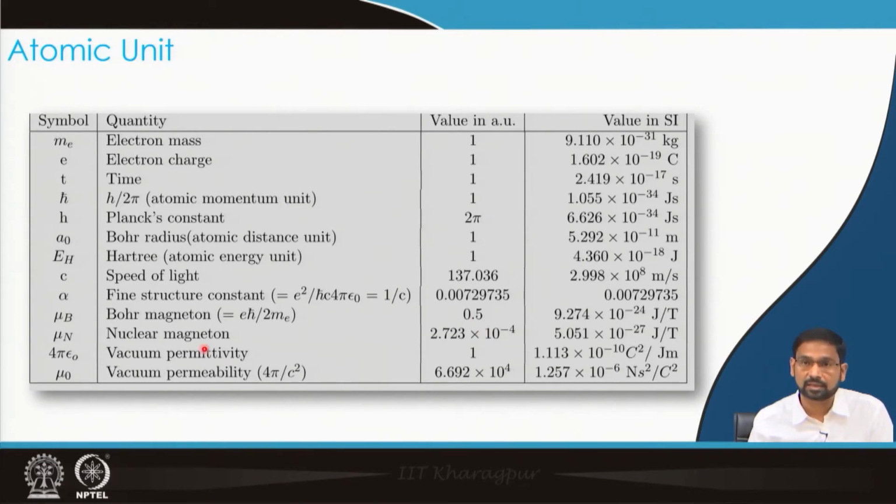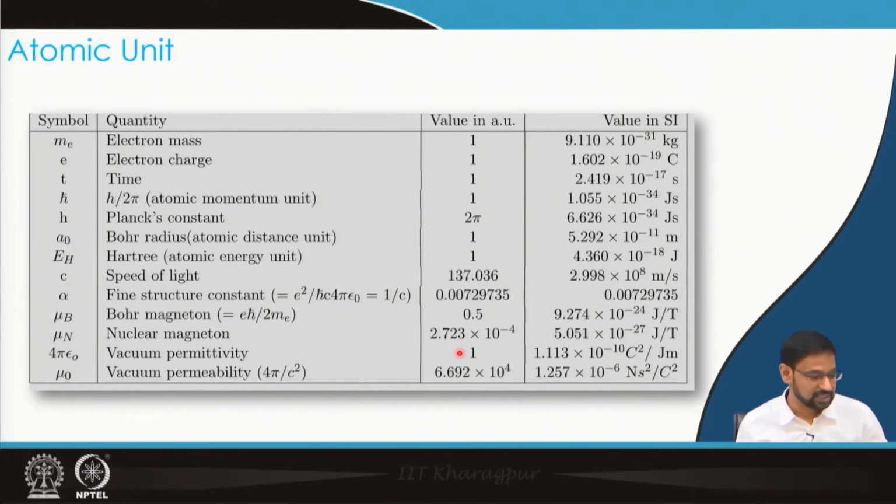Vacuum permittivity is another constant that appears in the Hamiltonian. When we are expressing the interaction between electron and nucleus, or the interaction between electrons, we express them as Coulombic interaction. So, in those expressions we often see 1 over 4 pi epsilon 0. These quantities appear often. If we make them as unit, of course, they have their SI values. Then, if we are writing down the Hamiltonian in atomic units, the expression becomes very simple. Similarly, vacuum permeability is also shown here.